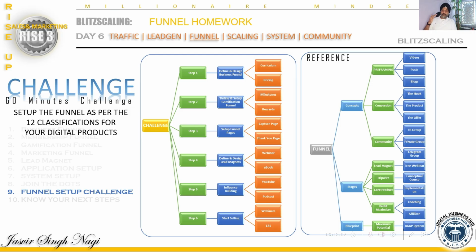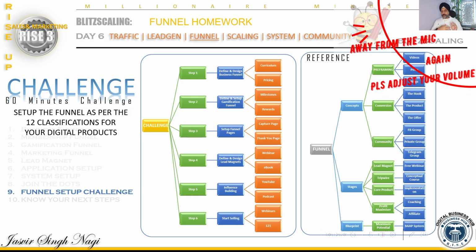Step 5, influence building, where you create your YouTube and your podcast. This will also result in you even thinking of targeting the influencer part of the world. But from your singular perspective, your onus should be on influence building using YouTube and podcast with various elements that we talked about earlier. With that, your stage 6 will be all about start selling: live webinars, live seminars, one-to-one coaching, one-to-many coaching, whatever goes there.